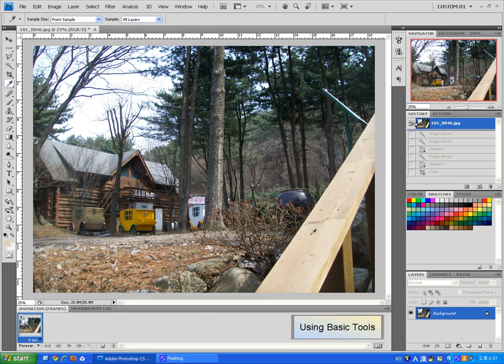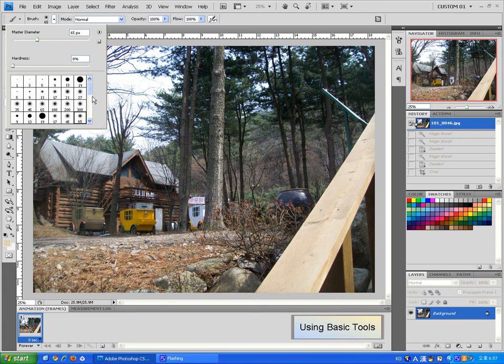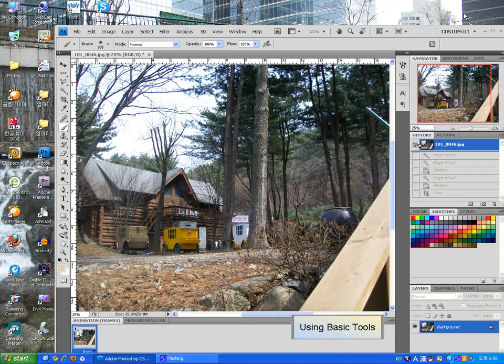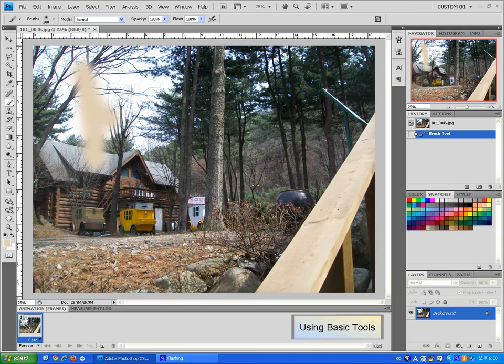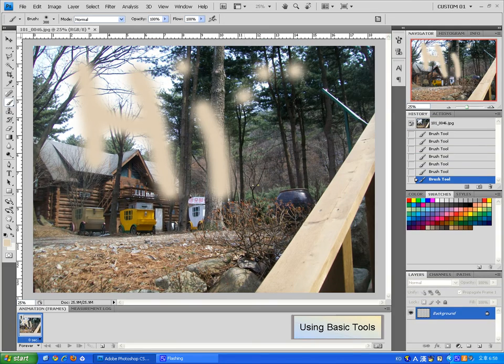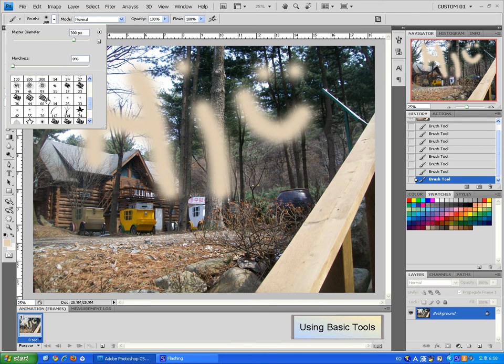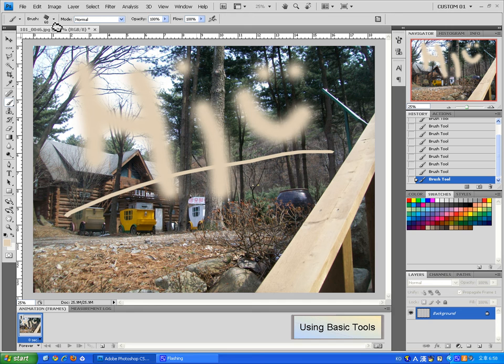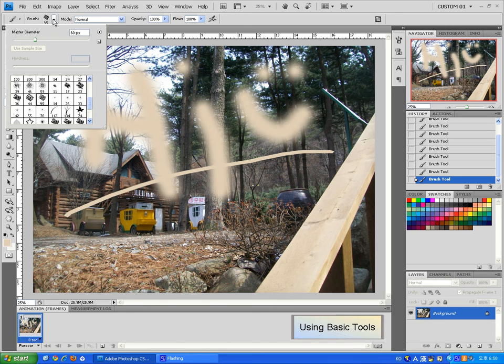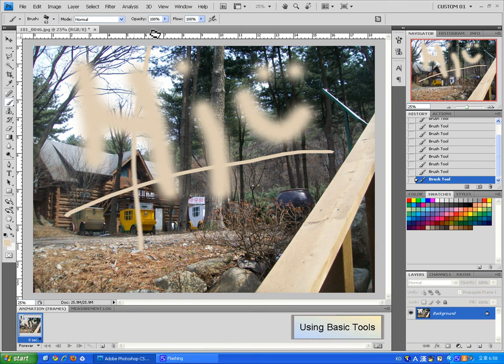The Brush tool, pretty basic. It's a brush. You can draw on it, and you can have different brushes. There are different shapes, different textures of brush that come with Photoshop, and you can also download them from wherever they provide them.